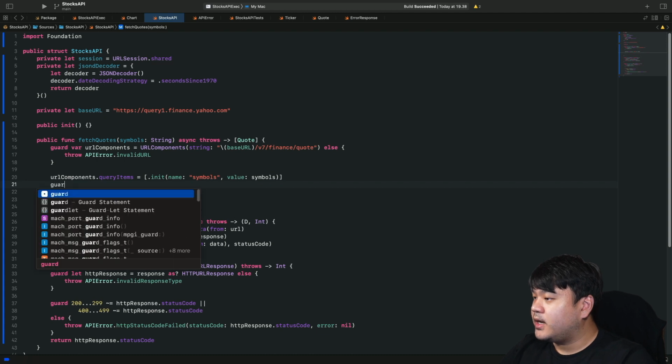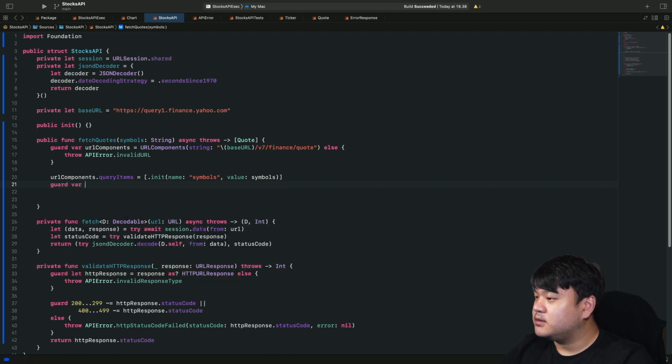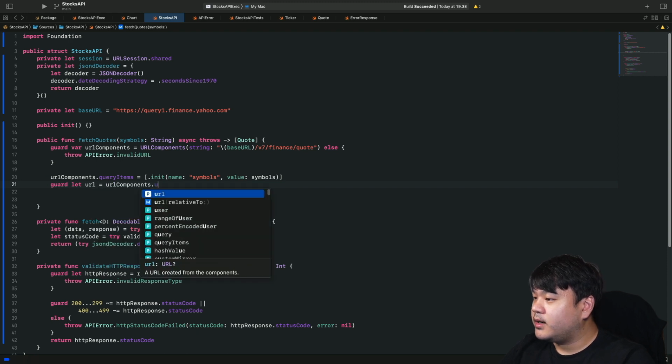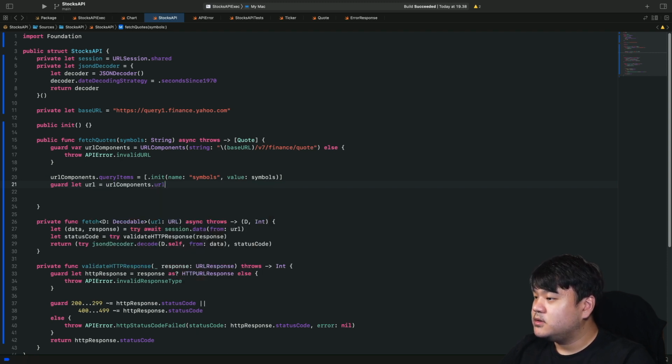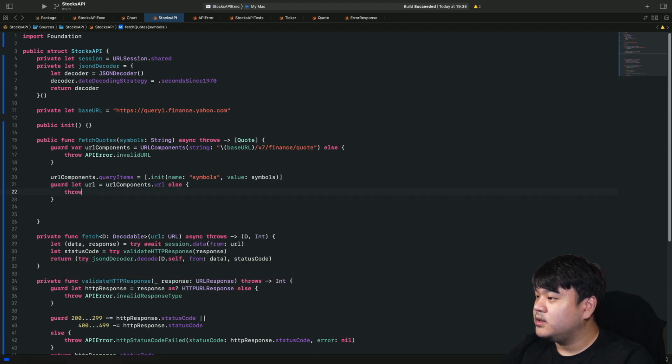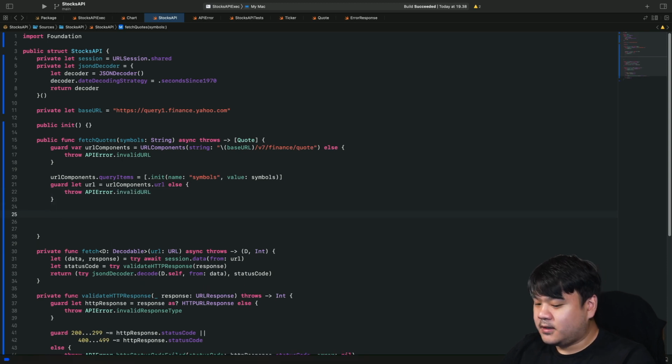Next, we need to get the URL from this. Let's just guard let url equals urlComponents.url. So this is an optional, so in case it is nil, we just throw APIError invalid URL. Okay, now let's continue by declaring the tuple, response and status code.